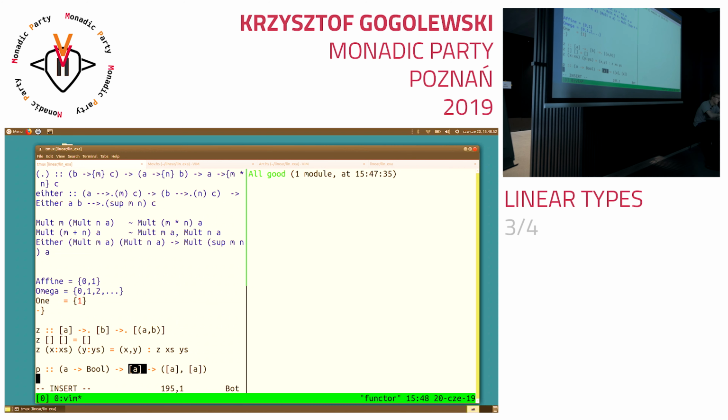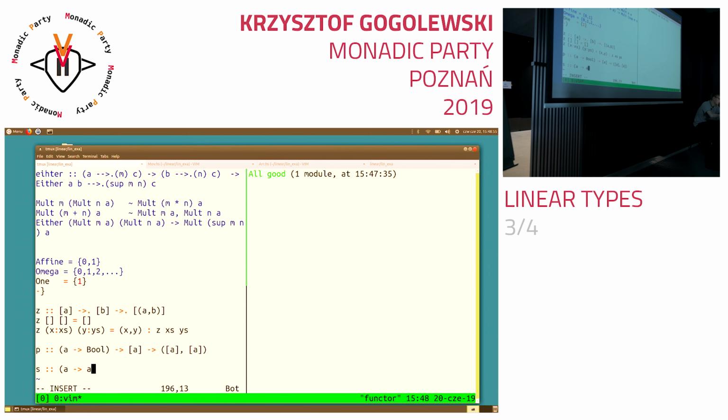Another example is sorting. If I have a function, and yes, those two should return A, and this one should return A. If I have sorting, then the only thing that sorting can do is permute. It can only change the ordering of elements in the list. So we are getting more guarantees, kind of free theorems, than in nonlinear Haskell. We can enforce that the sorting function cannot have some bugs, right? It still can be buggy, but not in a way that it will duplicate the list.